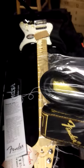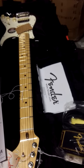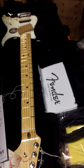Oh yeah, so we have a quarter inch cable in here. And also we got some Strat. That's okay.